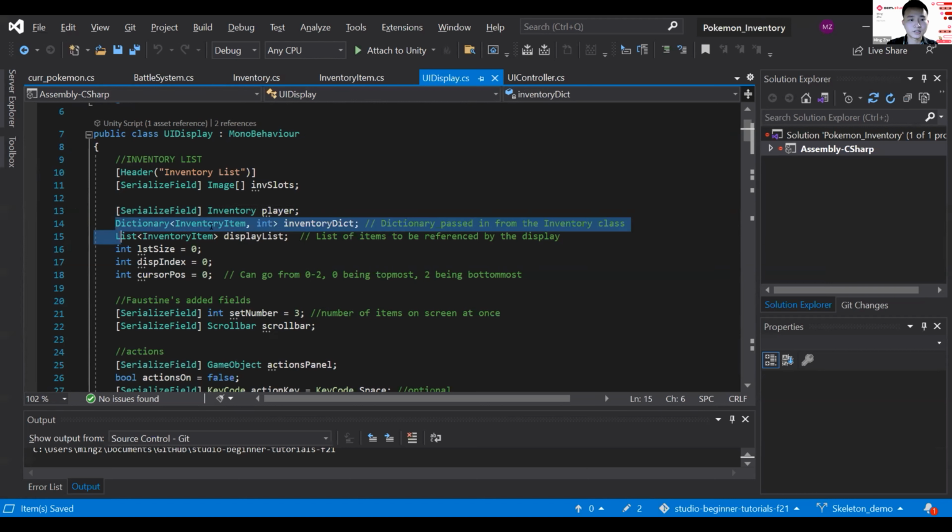And this list of inventory items is the list that we'll be using for the display. Since in our display we are only going to be referencing the item itself and not the actual value, it is useful to have a list here just so that we can streamline the process of displaying the item later on. And finally, this integer called list size just tracks the size of this display list.